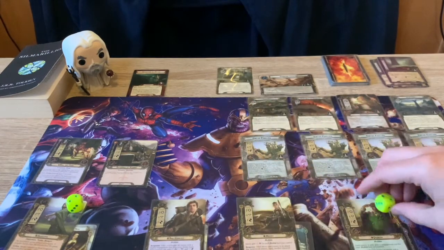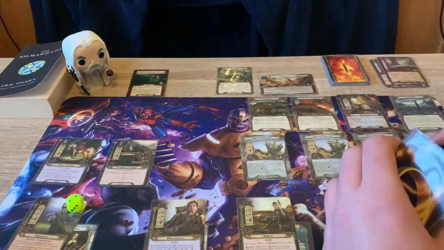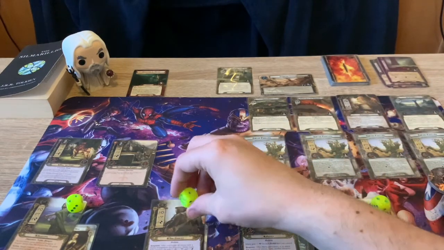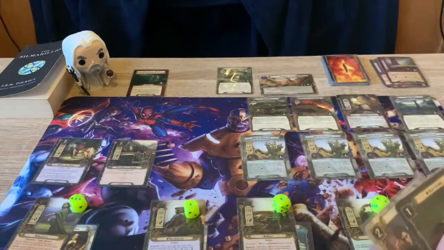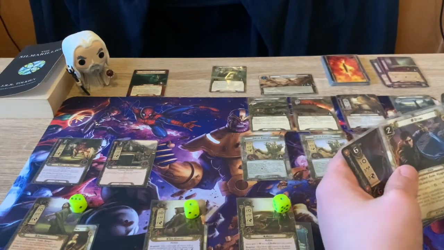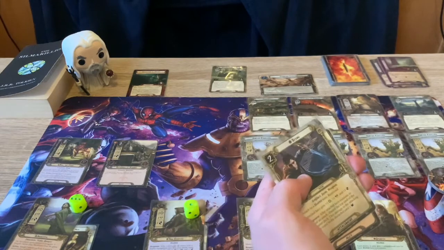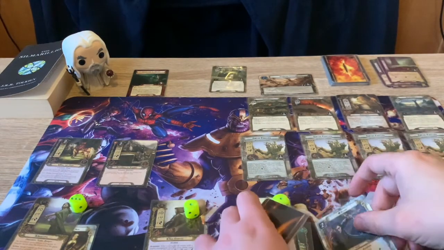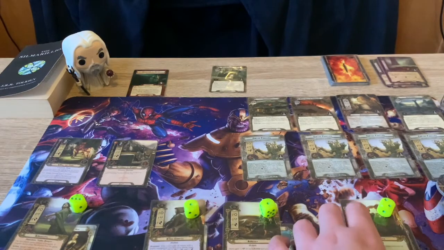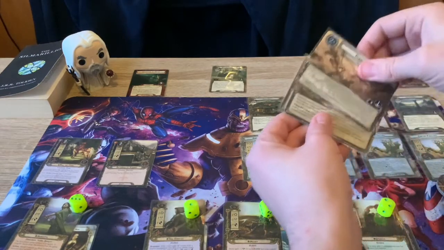So we gain a resource, we increase the threat. Also I use dice for resources because I just find them easy to look at. Draw a card, we have Bjorn. We could put Sting on someone for extra questing power. Let's put Sting on Merry, who's a hobbit. Okay, so that's there, flip it over.